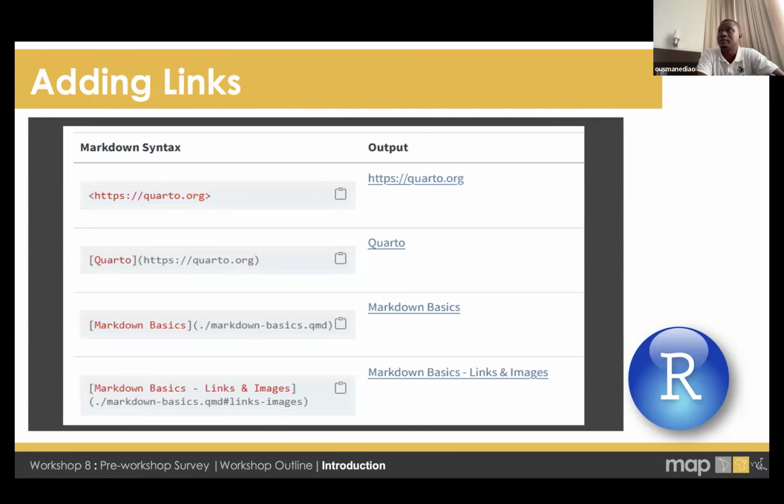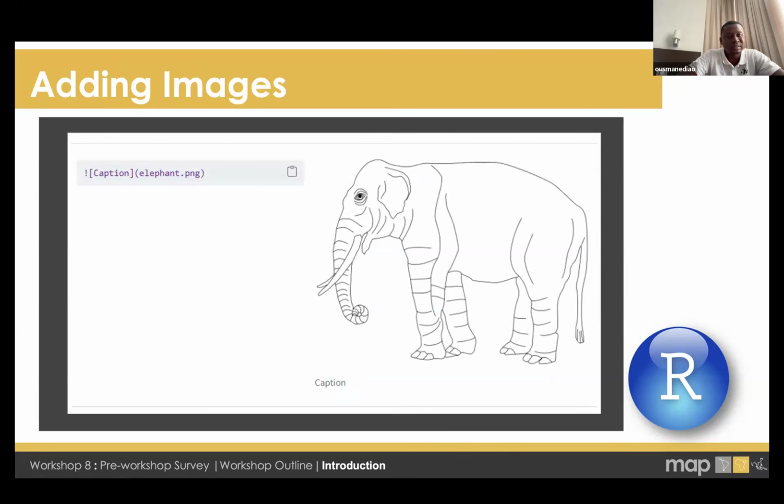And in the same document, you can add links, and there are different ways of adding links. You have this fashion. You have the parentheses also, where you can put the name, an additional caption of the link. You have this fashion also, and you have this also. We are going to practice it very soon.